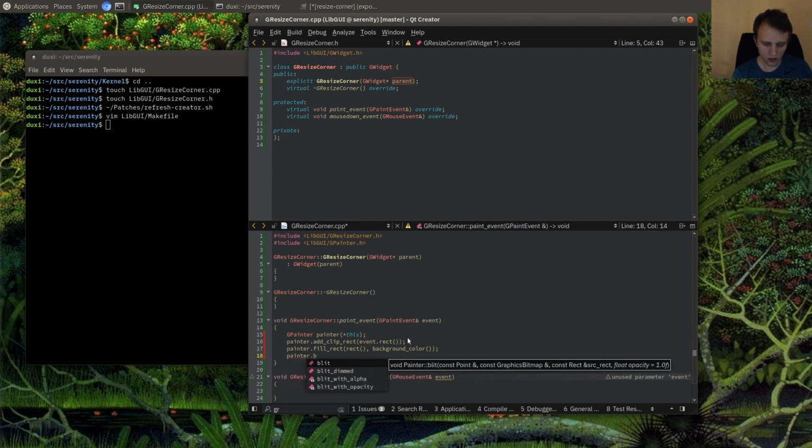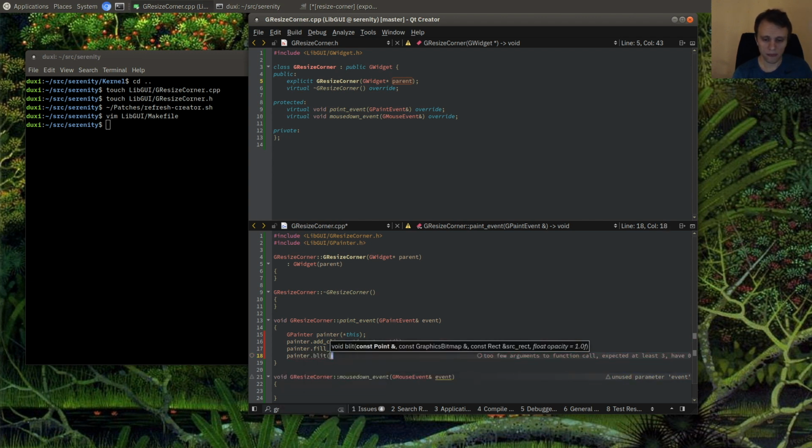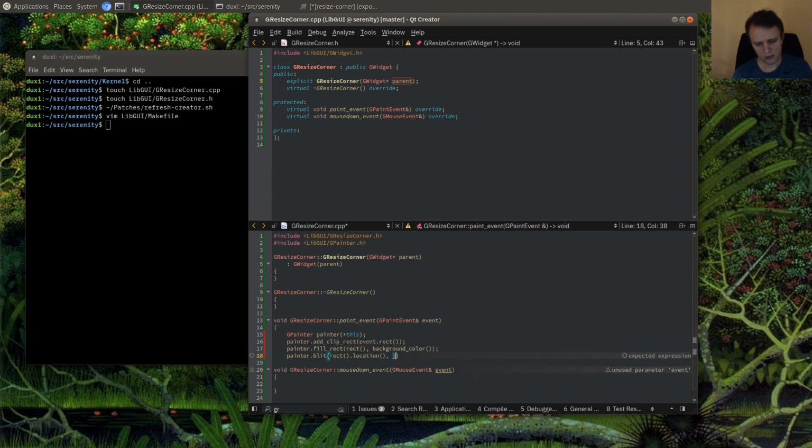So split, I guess at rect location really, or can we just do? I mean rect location is always 0, 0, so this is silly. We should just do this.